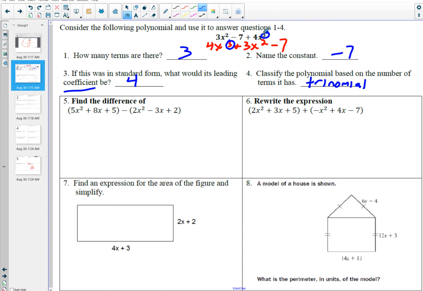All right. That's number 5, subtracting polynomials. Find the difference. I tried to stress this to you. Sadly, sometimes my efforts are fruitless because you guys want to do this stuff in your head. That's fine, but you do so at your own risk. Even though you think of it as being a wasted step, I strongly advise you to dedicate a step to removing the parentheses. Especially in this case, you're less likely to get away with it on 5 than you would on number 6. Because when you have a negative outside of a parentheses, every term is going to change sign. Not just the 2x squared, but you have to know that the 3x becomes positive and the 2 becomes negative.